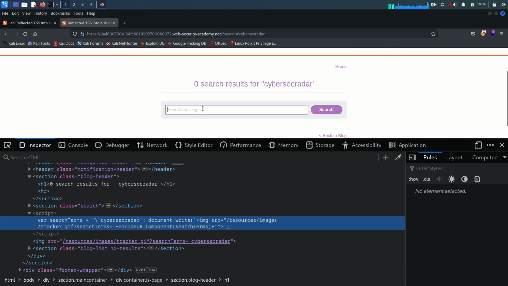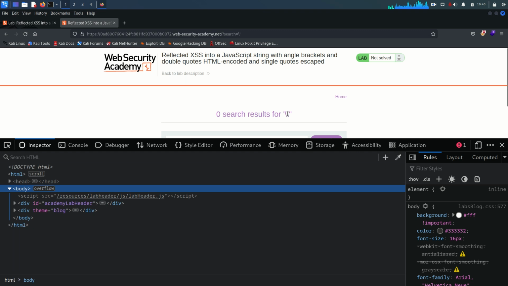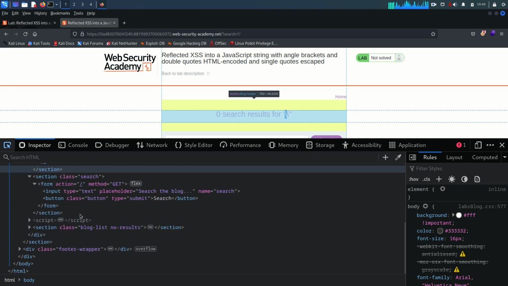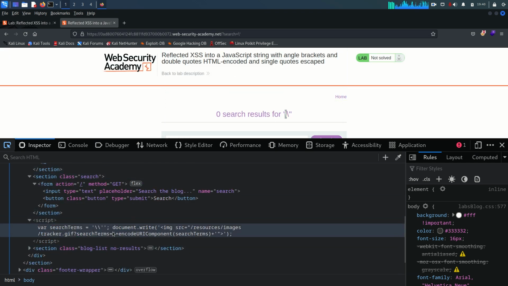So what if I try one more backslash and a single quote? If I search, here you can see this backslash is because of the application server itself. It puts this backslash to escape the single quote, but we also put one more backslash.